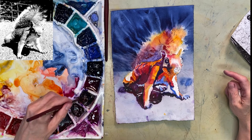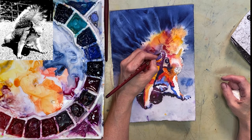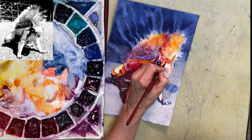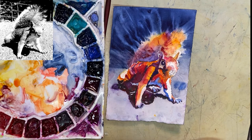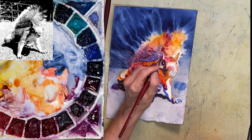And let's just go ins and outs and ins and outs just to imply that there is some kind of hair there. If I put yellow on top of that, it's going to make it gray. So, and I'm keeping everything very vibrant. So I think I'm going to use a little red.